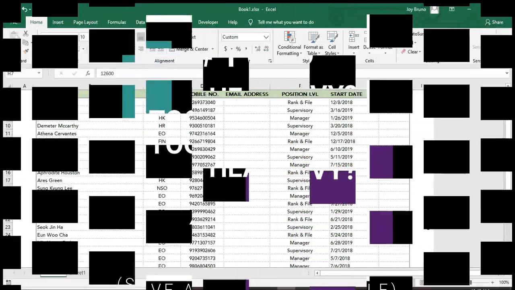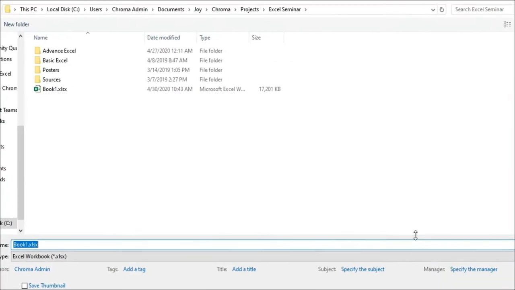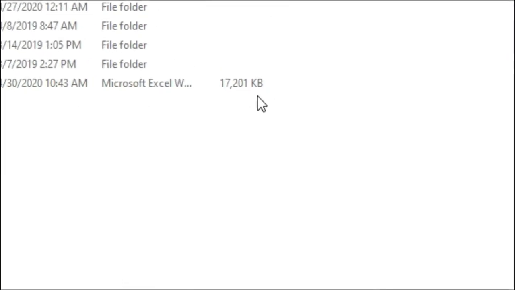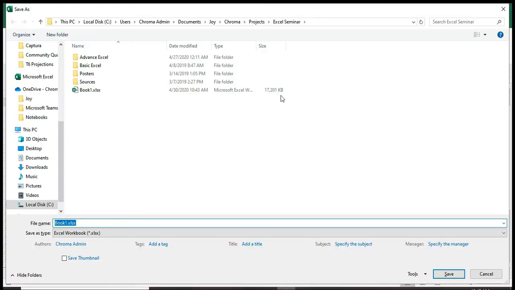Have you been experiencing too many lags, or your file is not responding many times a day? Your file may be too heavy. We can solve that by saving your file as a binary file. A binary Excel file could be significantly smaller than a normal Excel file since some of its components are compressed.